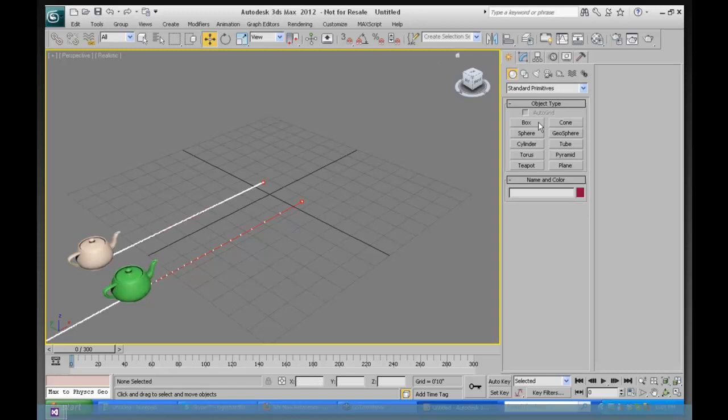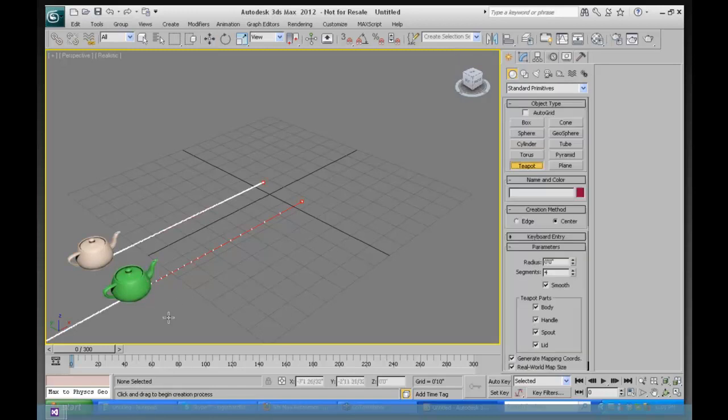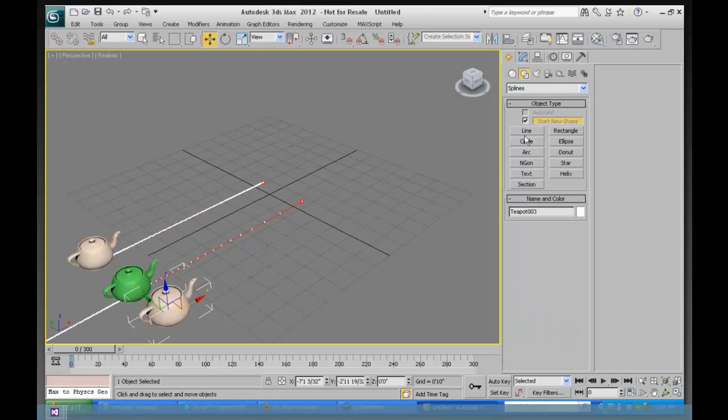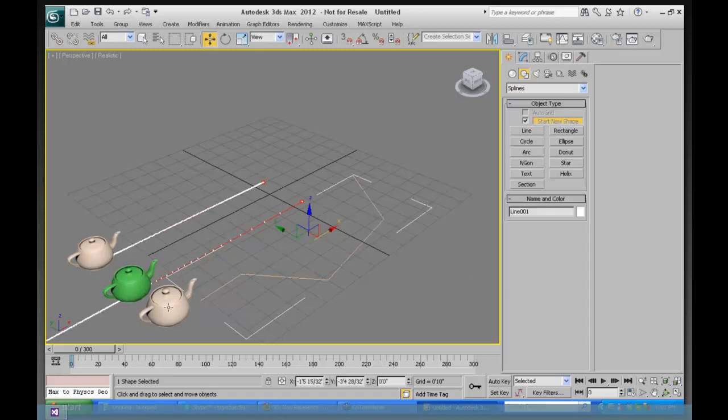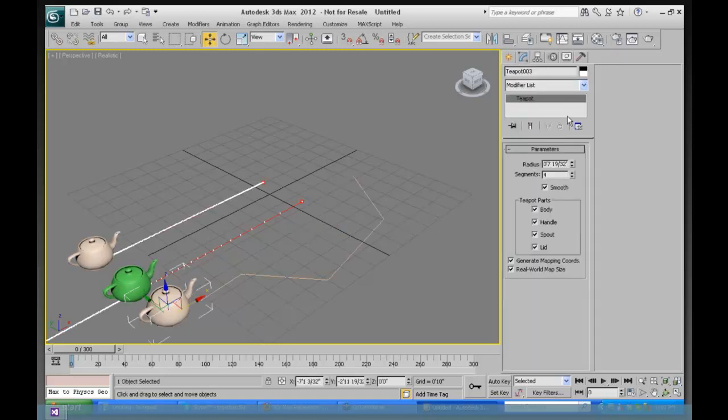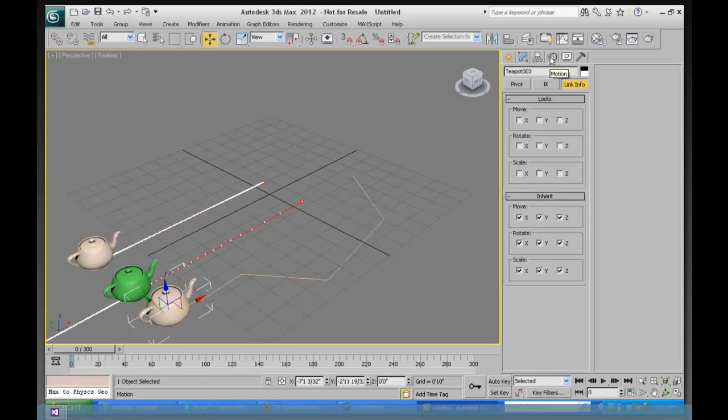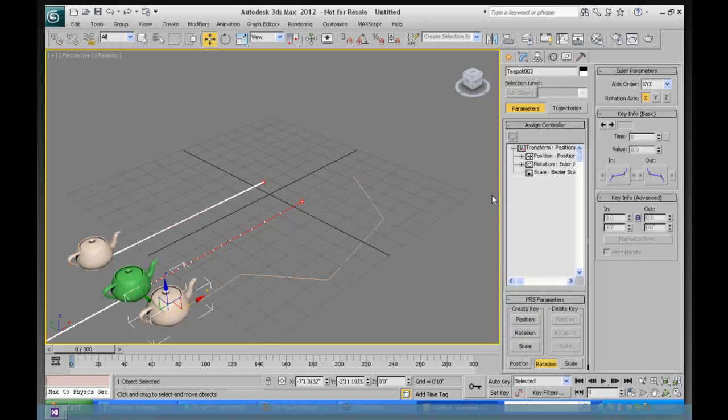So one other method for animating position is to use a different kind of controller for position called a path controller. Let's go ahead and make a path for this object to follow. There's a path. We'll select the teapot, come over here to the motion panel, and then we've got that teapot selected, teapot 3.